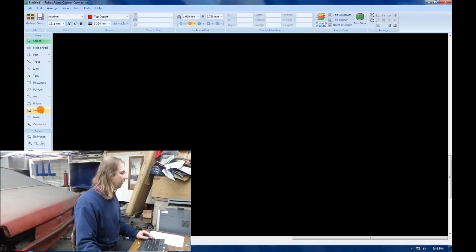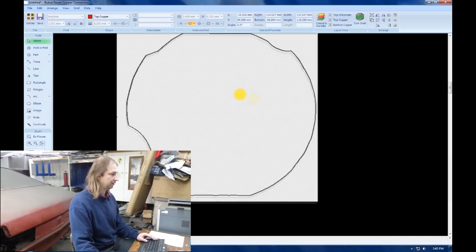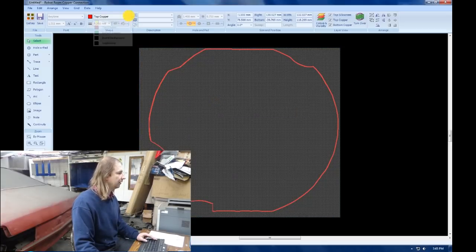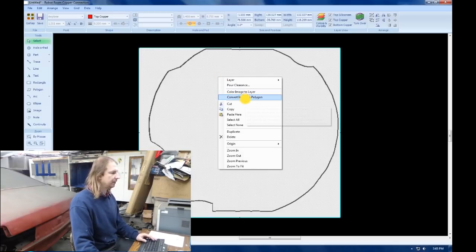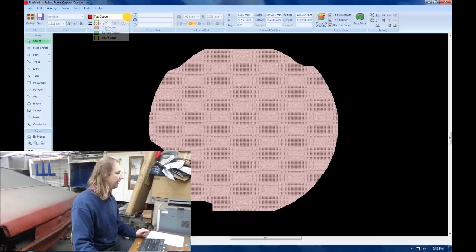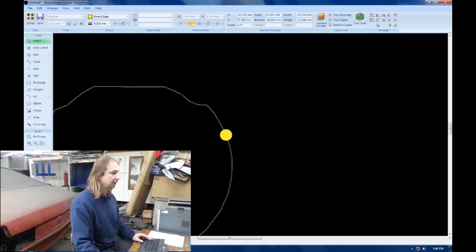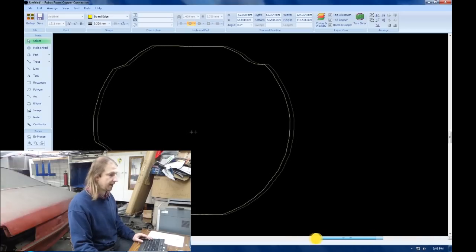In the existing board, I'm going to import an image and select the image. Perfect. Convert that to a layer. Top silk. Oops. Convert that to a polygon, which gives us the outline, and then flip it to the board edge. And just like magic, we now have a board in the shape of the gauge face. Just center that up. And now I can place the LEDs.